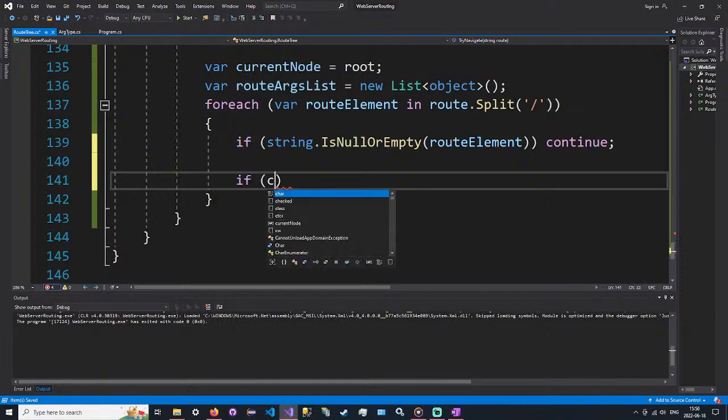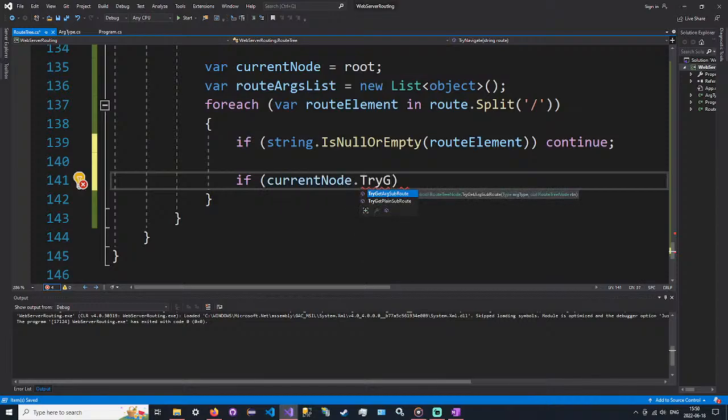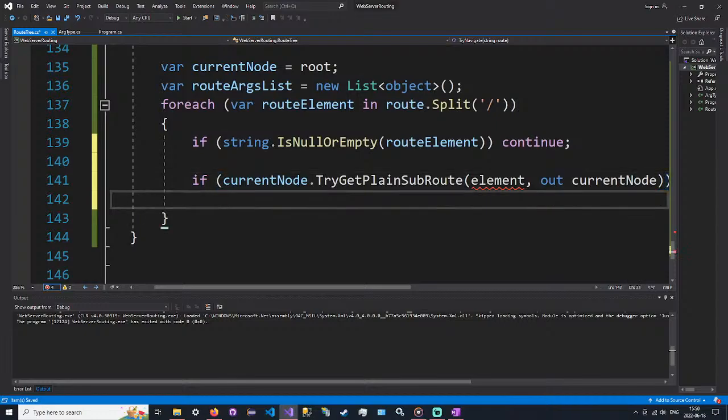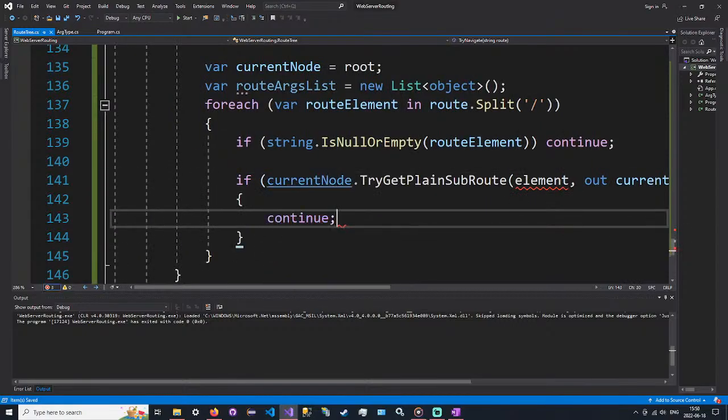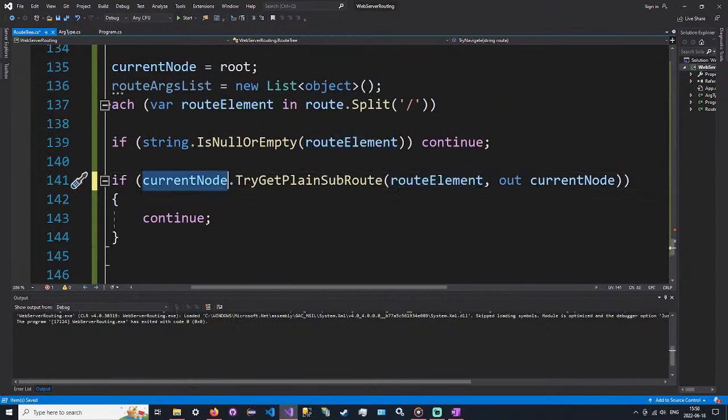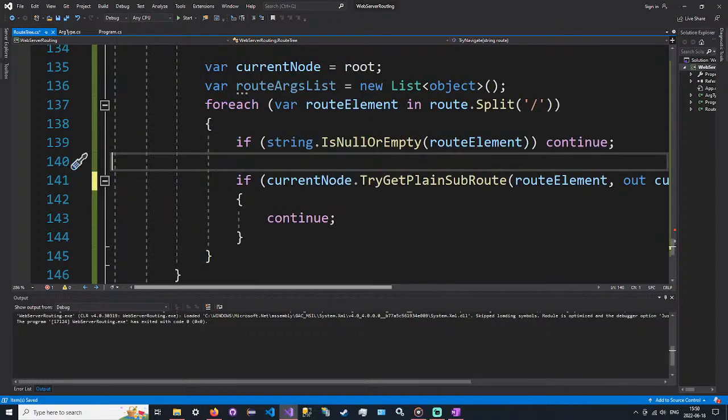Otherwise, we're going to say if currentNode.TryGetPlainSubroute, because remember we're giving priority to the plain subroutes, passing in the element and out currentNode, then continue. Sorry, this should be routeElement. So what is the line here? We say currentNode, which is the node that we're currently at, and we're going to try and get a plain subroute.